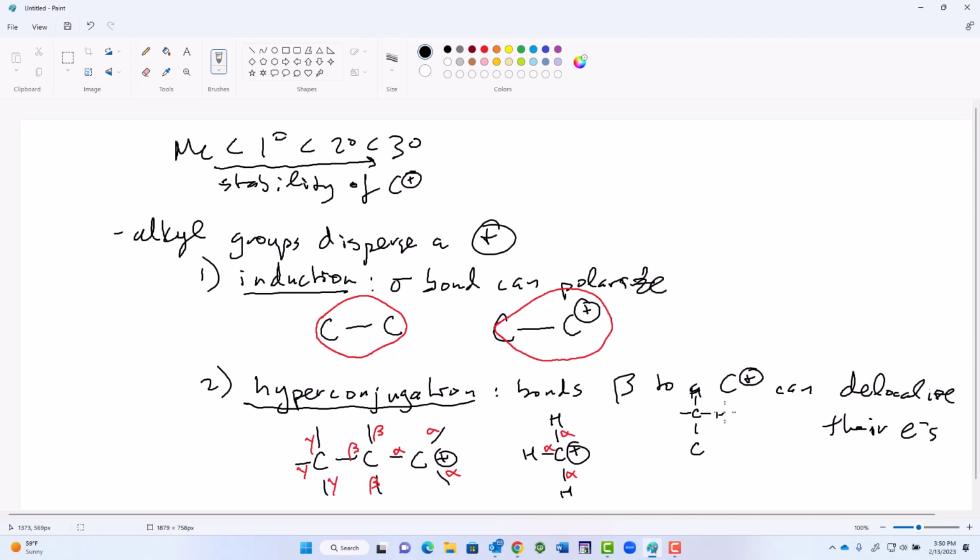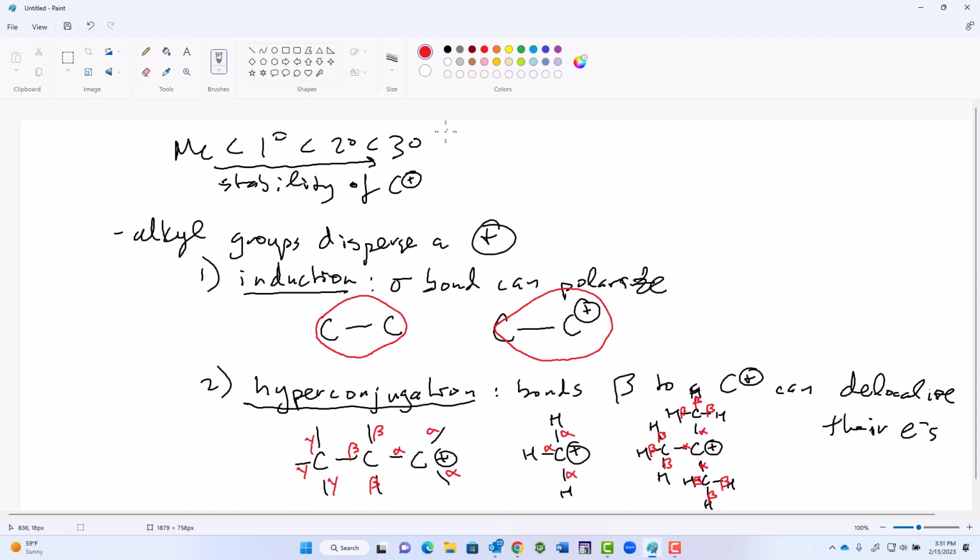However, and this is going to be a little bit messy, say we have a tertiary carbocation. This is a tertiary carbocation. This is a tert-butyl carbocation. If we look, here are alpha bonds. And look at all these beta bonds that we have. We have 3 on each carbon. We have quite a bit of beta bonding occurring near this carbocation, which means that we have quite a great deal of hyperconjugation occurring in a tertiary carbocation that does not occur in a methyl carbocation.